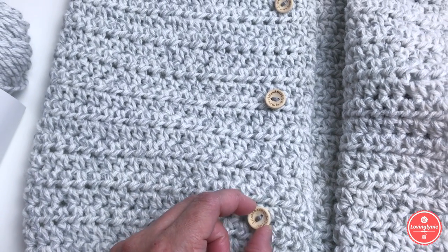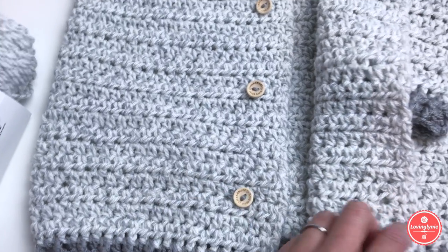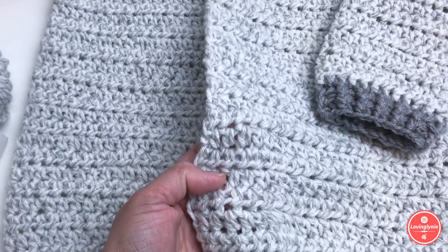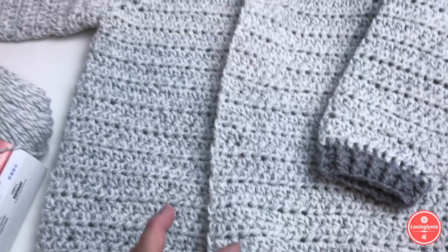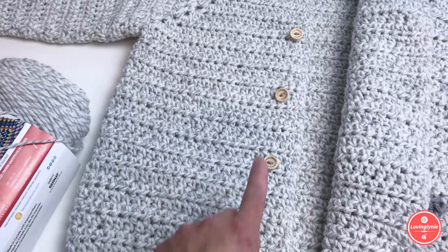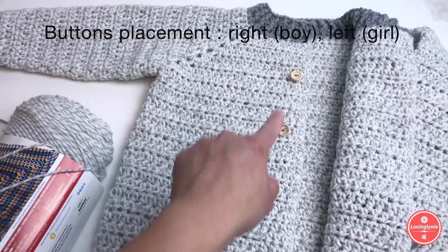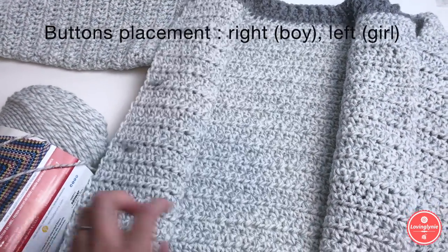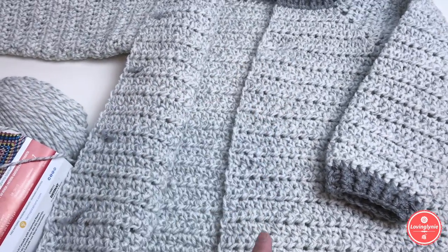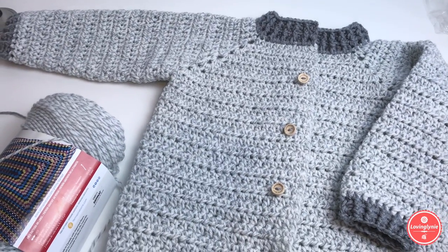If you use a bigger button, it will probably be a little bit hard to slide into these half double crochet stitch holes. If you're making this for a boy, the button is going to be on the right side of the jacket, and if you're making this for a girl, the button is going to be on the left side of the jacket. This is how it looks.